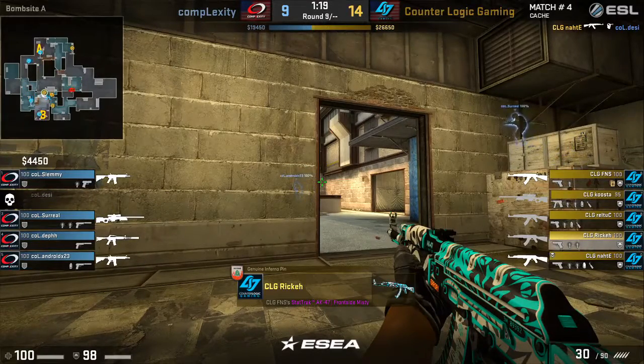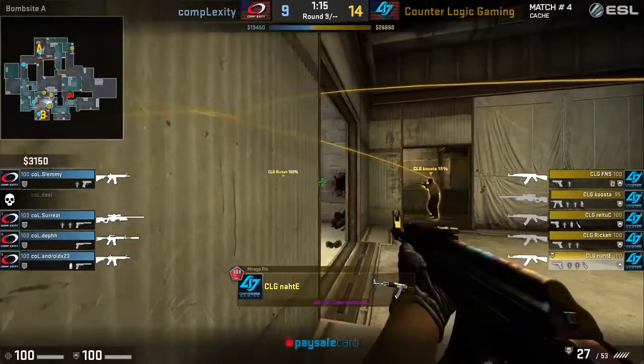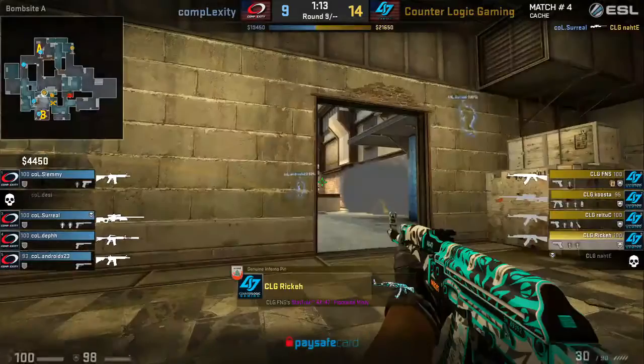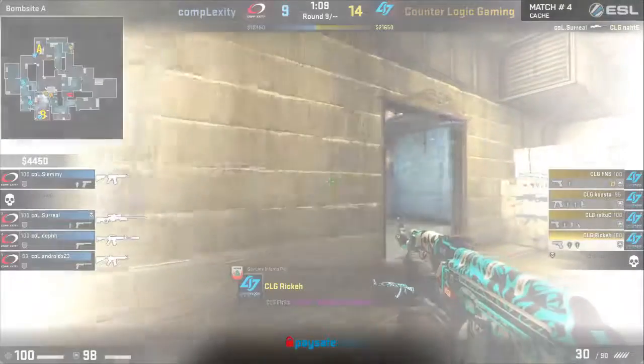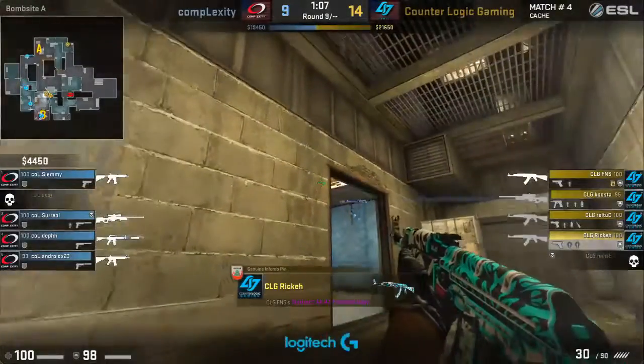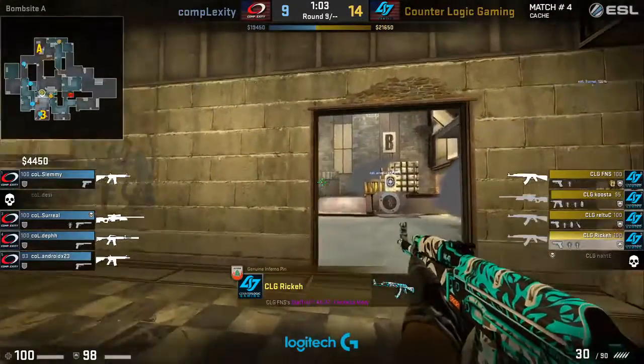Desi gets knocked out regardless there in that corner by Ethan, so they're going to take him down, and now they have to worry about Android sitting back on the site, but also now Surreal too, as he's rotated up towards Heaven, picking up 1 kill against Ethan. It is delaying the hit. It doesn't seem to be changing up the dynamic just yet for CLG.